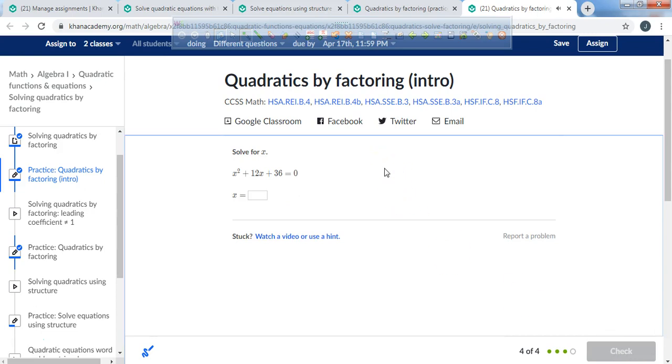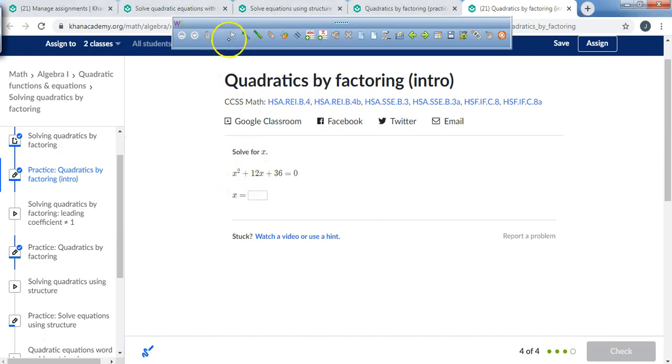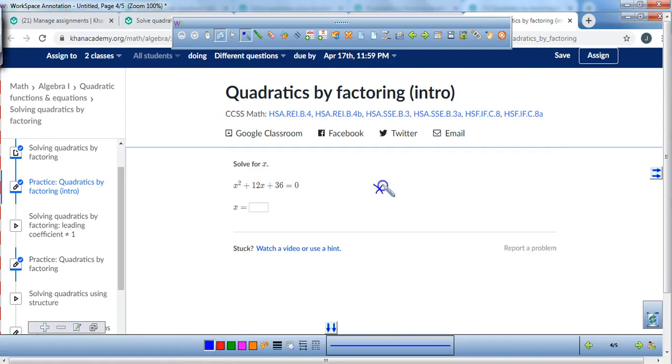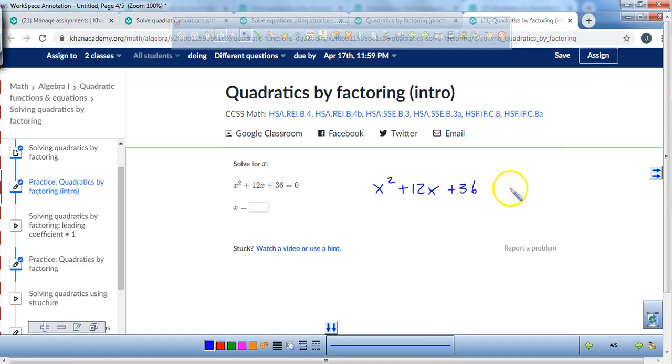All right, one more. This one's probably the easiest. We have positive and positive. If all you see is positive, then you know our two factors are going to be positive. But this is only asking for one answer because it ends up only becoming one answer. All right, this is going to be a pretty easy one. You probably already know the answer.